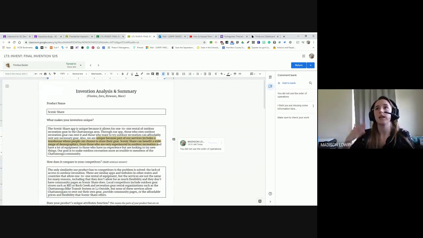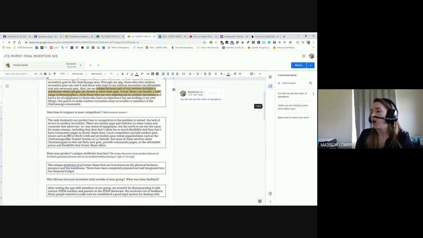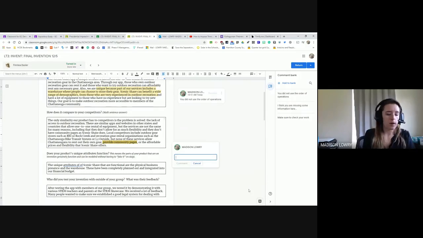So this does carry assignment to assignment, so they'll always be there. You can't go in and delete them. But if I get so many going that I'm like, now I've lost that comment and it's just a hassle, I can highlight this. And if I want to pull from my comment bank, I'm going to do the hashtag or pound symbol, whatever you want to call it. And all of them, if I had more, would show up. And I could say, oh, I know this one's about order. And it'll start filtering them so that you can click, okay, this one was about order of operations. And it just kind of streamlines your work a little bit.